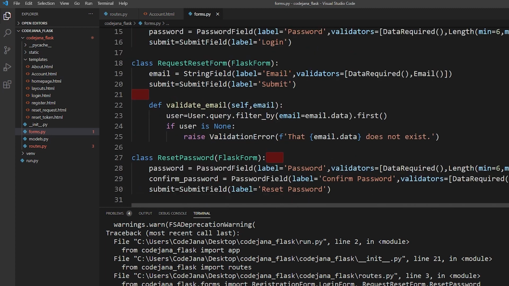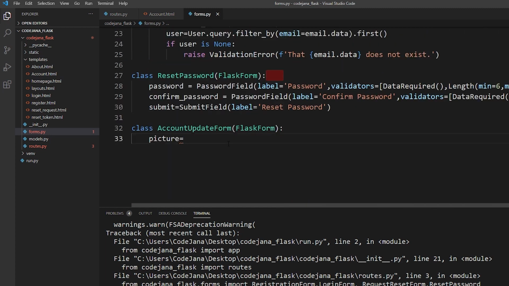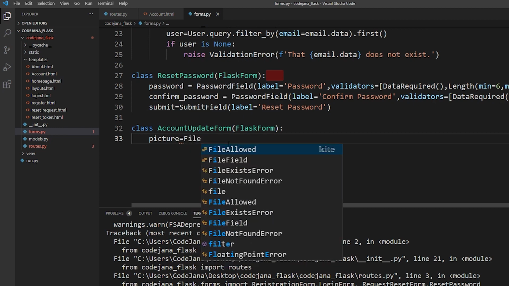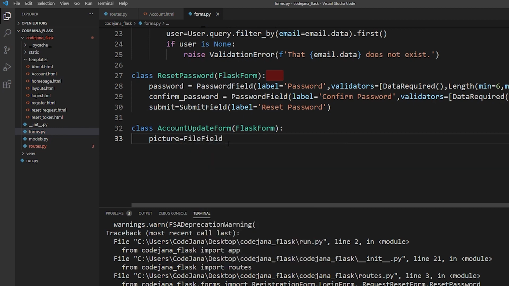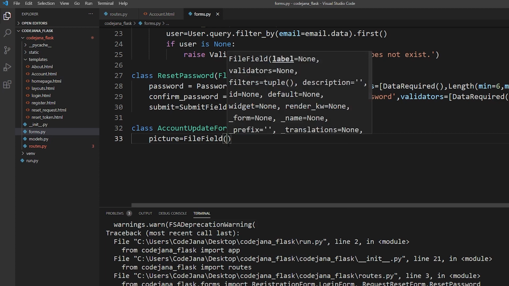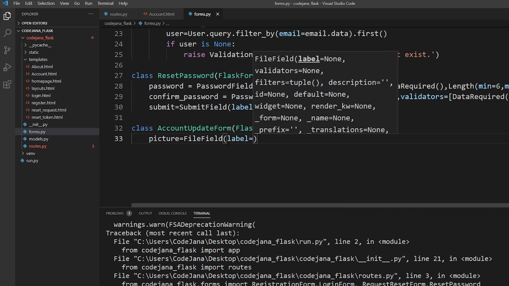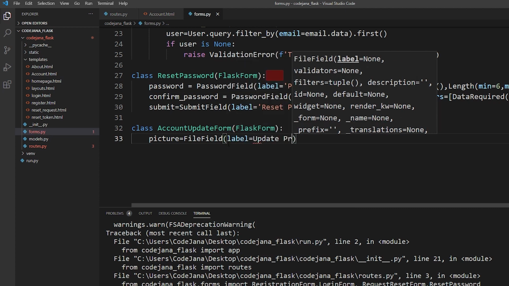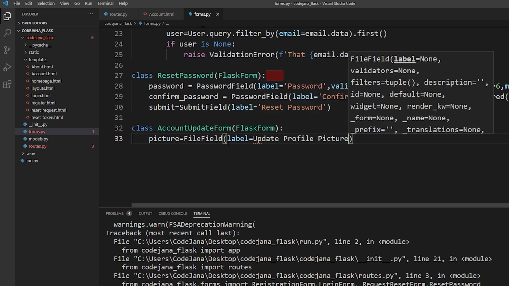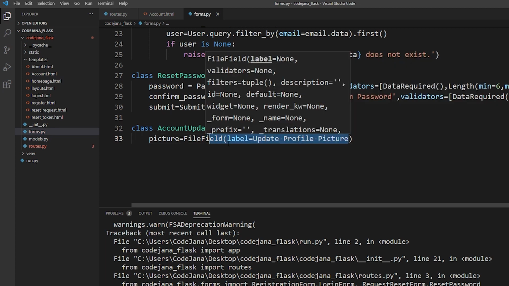Now at the bottom, the variable currently is picture. So this is our FileField so that it will allow us to upload a file. Wonderful. So we have instantiated that, and the first argument is obviously the label. The label is update profile picture, and that should be a string.